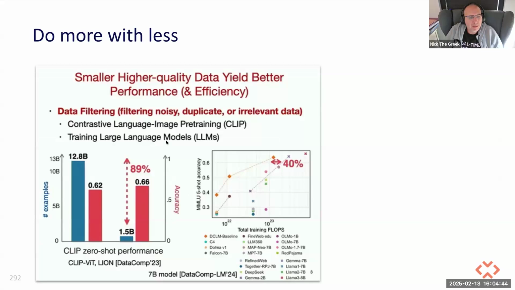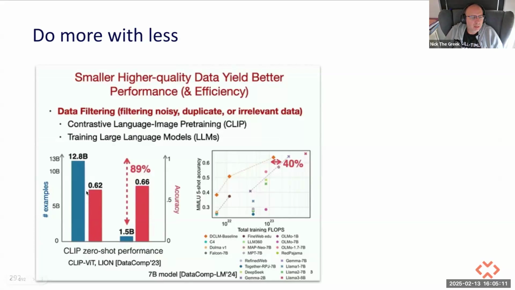And this is the case of CLIP. For those of you who don't know, CLIP is one of the state-of-the-art algorithms for image labeling. This is the CLIP zero shot performance from Datacomp 23. I don't know if it's the same Datacomp paper that we saw this year.